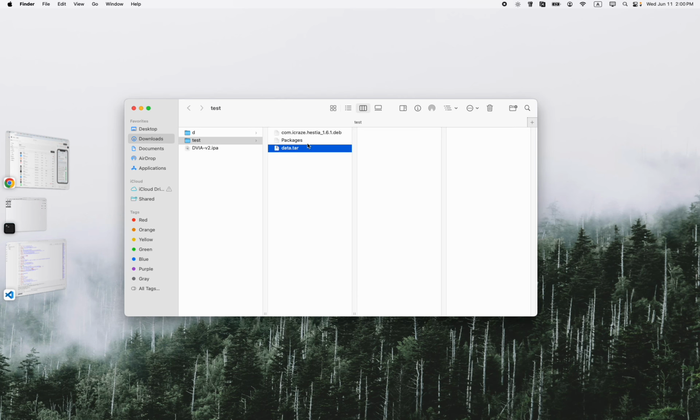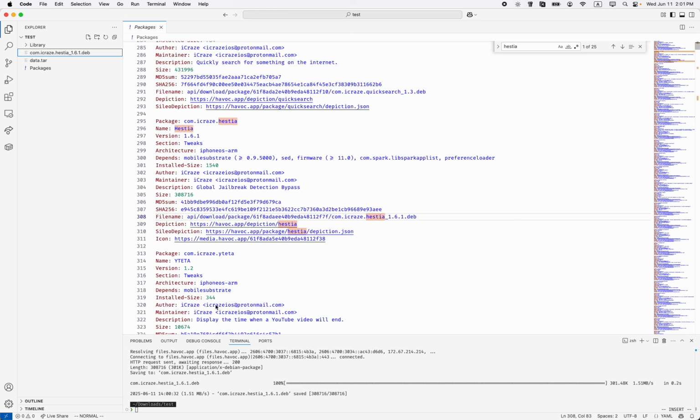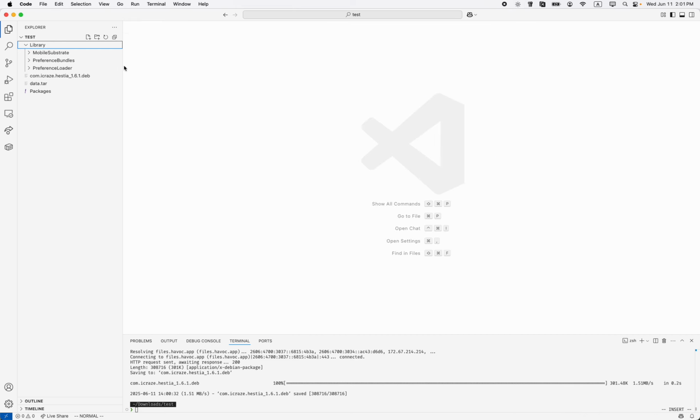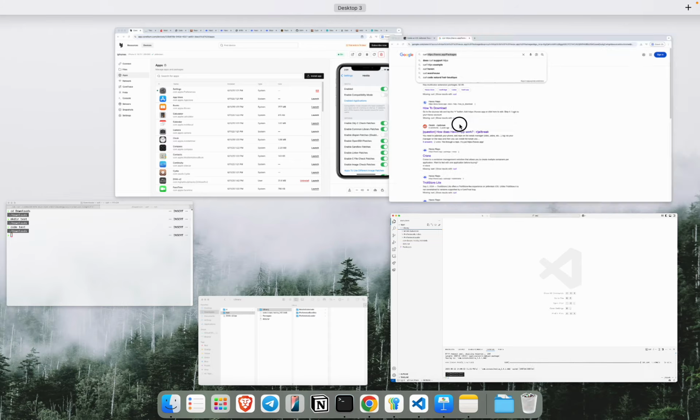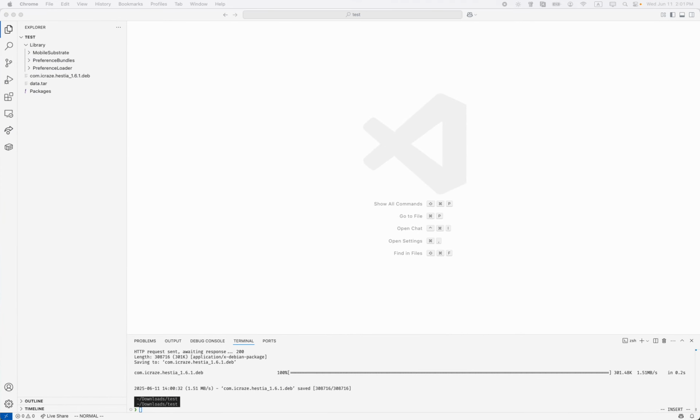Okay, so inside the package there's this deb file, there's another file called data.tar. Extract that one too, and then you have some file structure. So now you know how this file gets downloaded. It follows the same library structure there. So here you see some of the stuff. Let me bring this here so you can have more information.